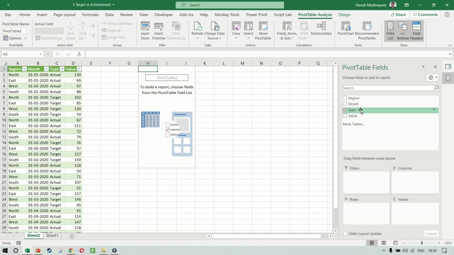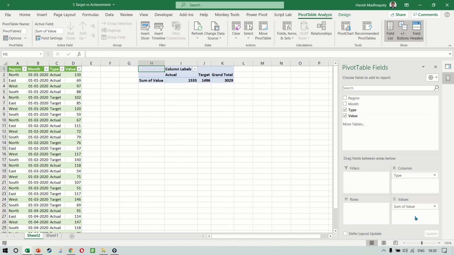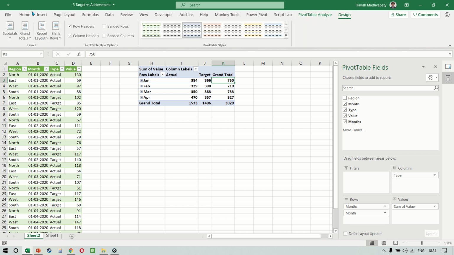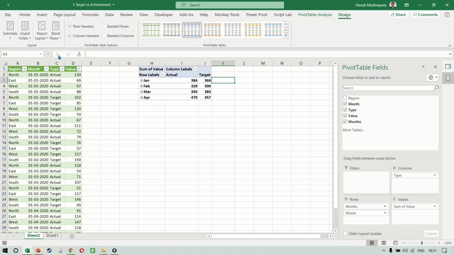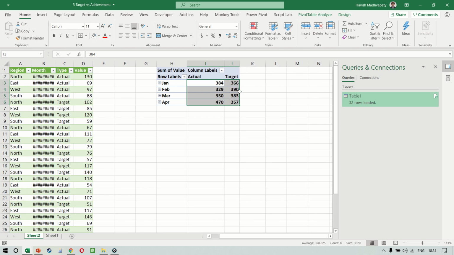We will get a pivot table. We can keep type in column, value in values, and then month in rows. And we can see for which month we met the target or did not meet the target, right? Of course, here the grand total would be taken away. So let me remove my grand total and then you can compare the actual and the target like this.